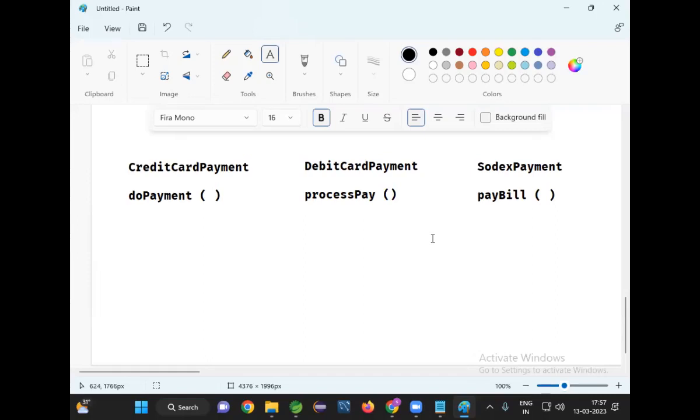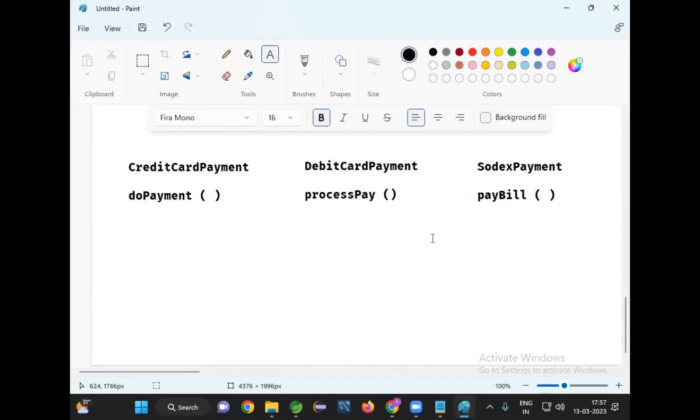We want to support one more type of card called MX card. Now, we will tell the developer, boss, don't apply your brain. We already created 3 classes for the payment. Just look at our classes and develop the functionality for the MX card payment. Now he will go to the first class, okay. Second class, okay. Third class, okay. Now confusion starts. First class has a do payment method. Second class has a process payment method. Third class has a pay bill method. What method do I have to write?